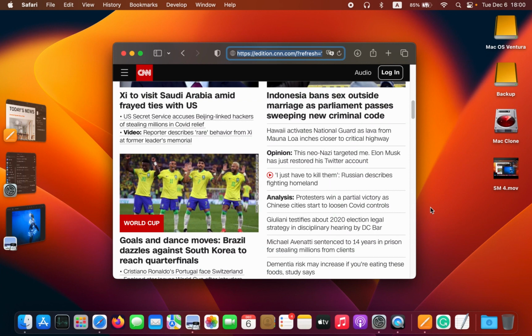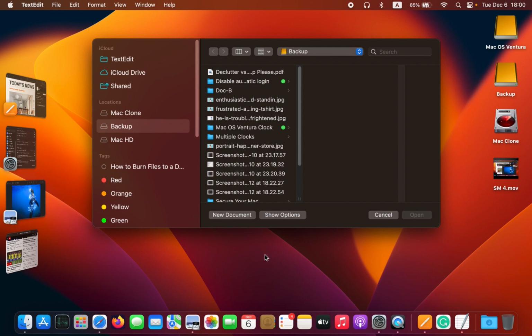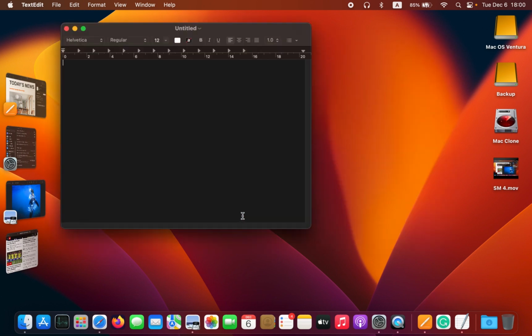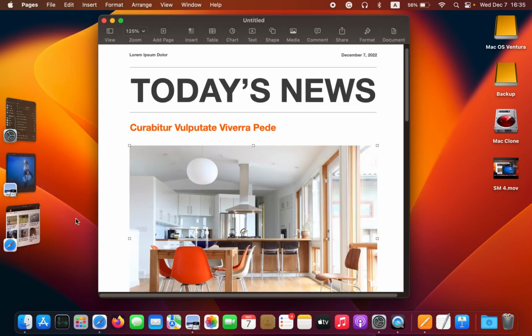To open another application, for example, TextEdit or Microsoft Word, click on its icon in the dock. It will take center stage and Safari will move to the left side of the desktop and remain there as a thumbnail. If you want to resize an open window, click on its edge or the corner and drag it.